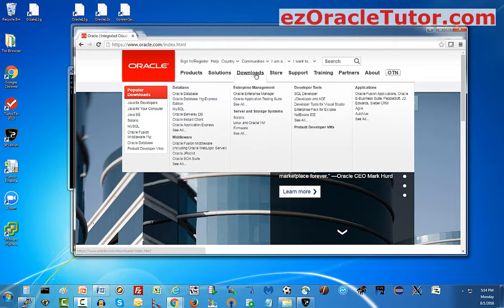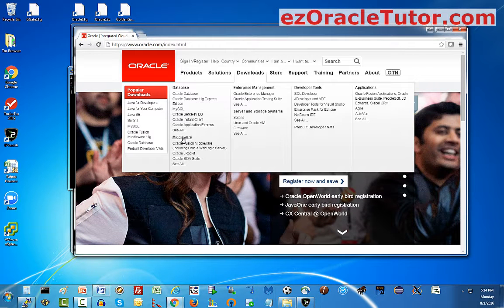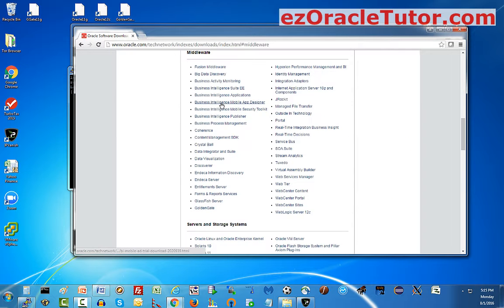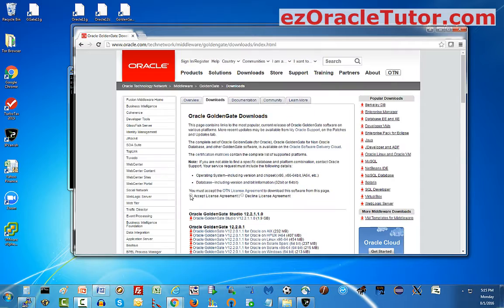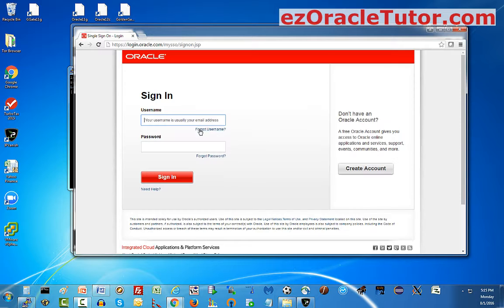And their buttons are rather unusual in terms of rolling over them. GoldenGate is actually middleware because it sits between the database layer, or the server layer, and the application layer. It's not listed there, so I'm going to click See All, and look down there, and click GoldenGate. I would download this Linux x86 64-bit version of GoldenGate. It would take me to a link under here, and if I wasn't signed in, it would make me.